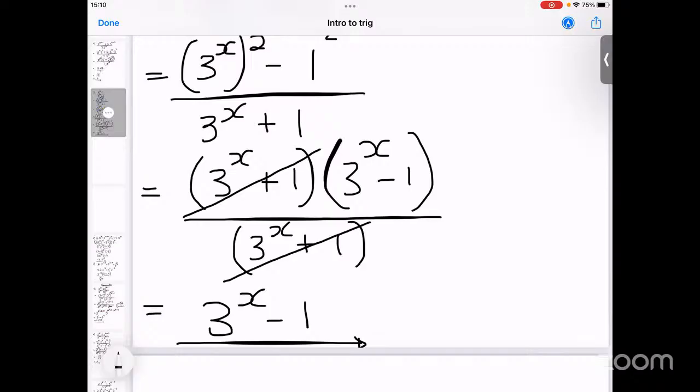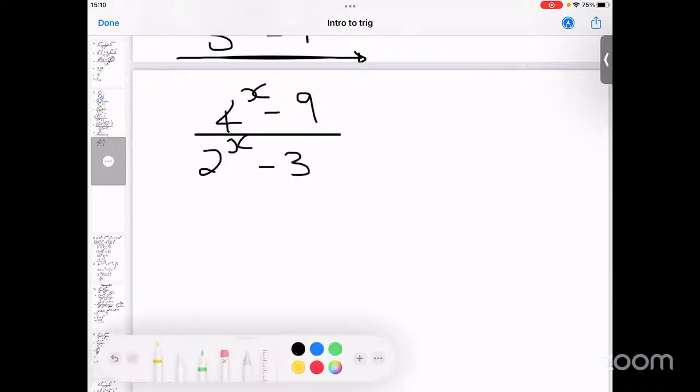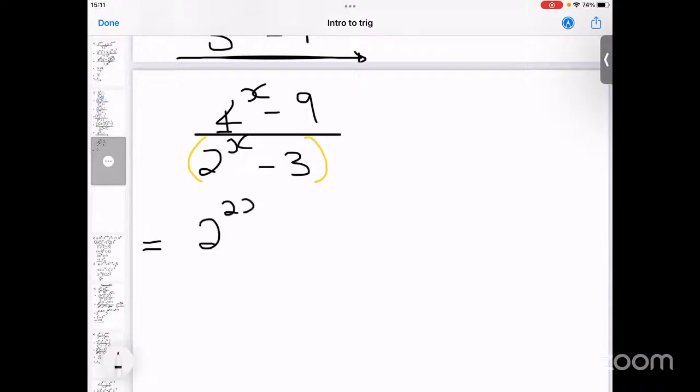It doesn't matter, honorable member, if you are given a different problem where now let's say it's 4 to the exponent of x minus 9 there, and this being divided by, let's say, 2 to the exponent of x, where we minus 3. What I know is that one of the numerators will be exactly the same as that, and they will cancel, and you will just remain with whatever you remain with. And it starts with you rewriting this as what? As 2 to the exponent of 2, it multiplies with that x, it becomes 2x, minus, rewrite this thing as that, so that it will be clear that you are actually working towards the difference between two squares.